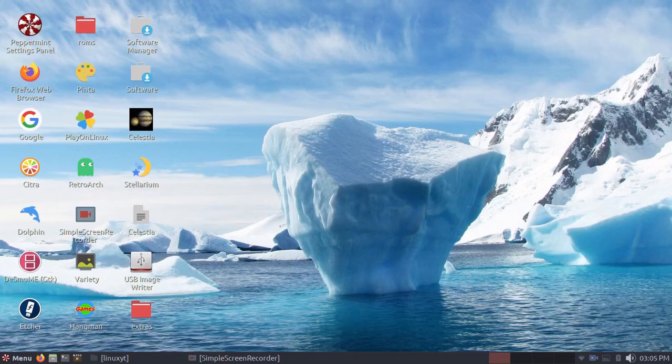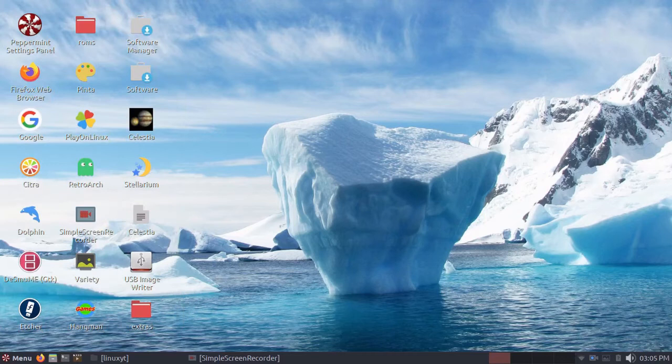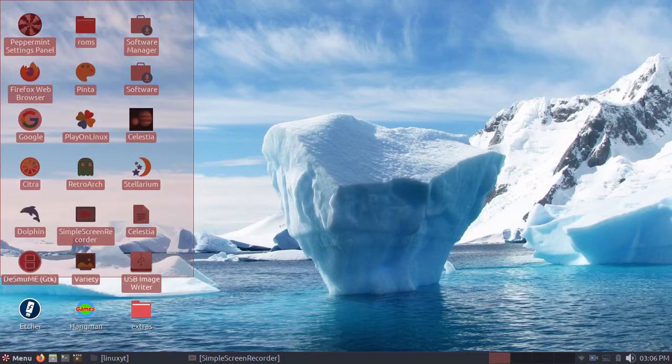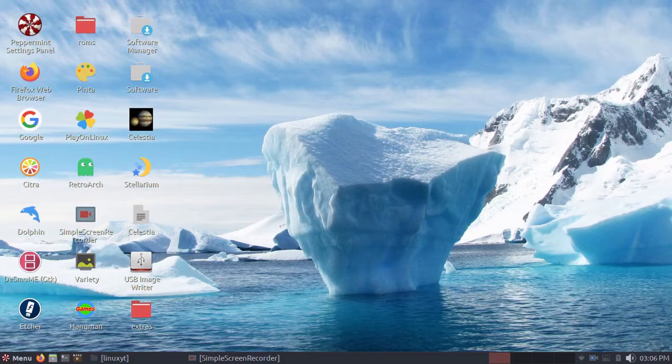Today we are going to talk about this distro you see right here. You can probably see I have done a lot of customizing with this, because I've got all these desktop icons. This distro is called Peppermint. It is a fairly nice distro in my opinion, and you can probably tell by now, because of all this customization, that I have in fact installed this on my hard disk. And that is true.